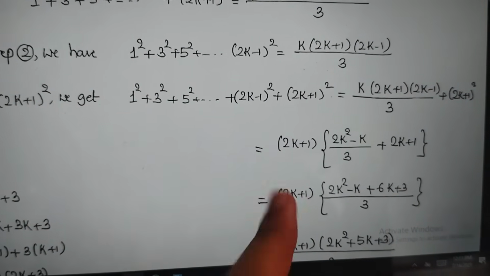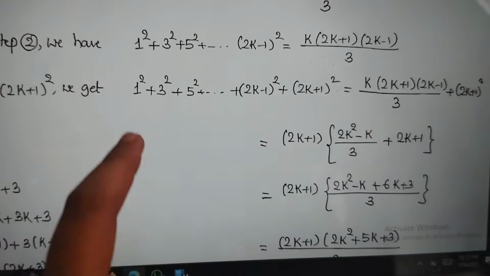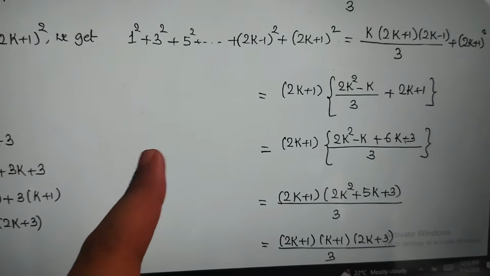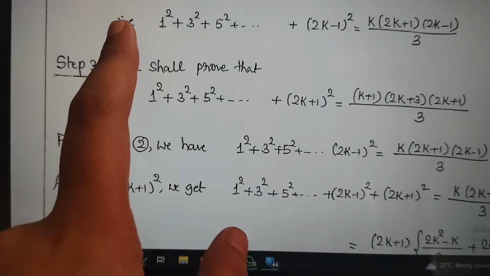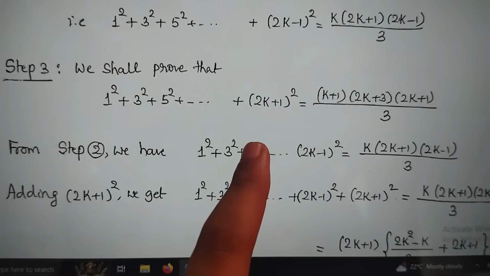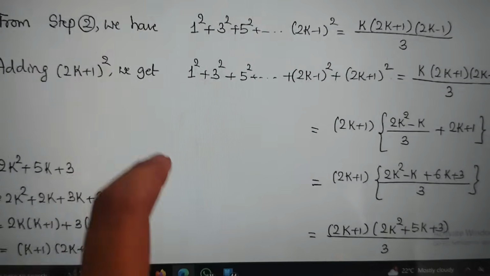This detailed explanation I have done in the module 2 video, you can check there. For every question, wherever it can be reduced, you can do that. Even if you don't know how to reduce, at least if you write the basic step, that is, substituting k and k plus 1, you will get the marks.